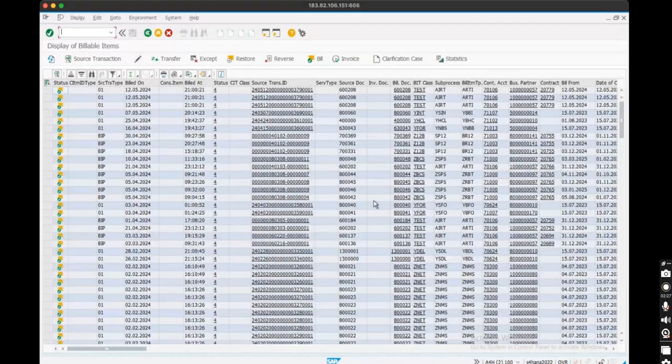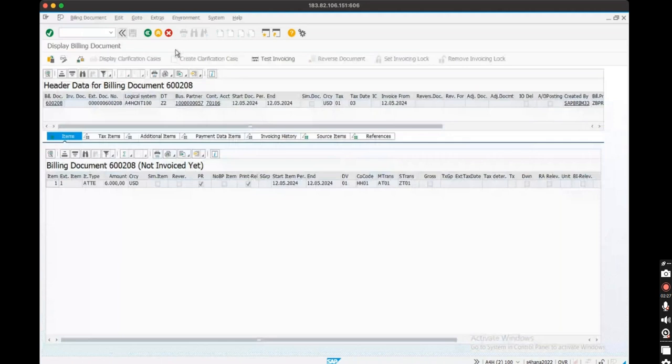Select any of the billing documents. Click on billing document. So this is my billing document 60028, and it has something called billing document type. It's again an order kind of a thing, right? It has its own header and its own item. So for each order we'll have a document type, or this is a kind of a transaction type, and this is kind of an item category, right?